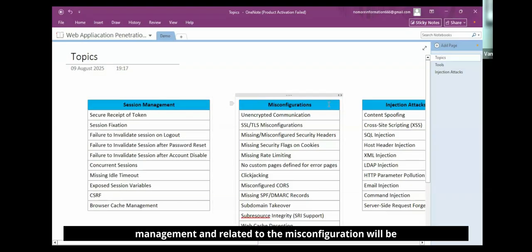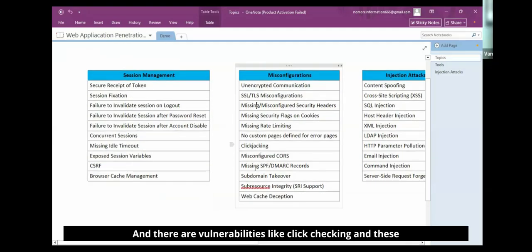Related to misconfigurations, we will check whether we are communicating with the server over SSL, an encrypted channel, or an unencrypted channel. There are also vulnerabilities like clickjacking, and SPF and DMARC, which are mostly related to email security.